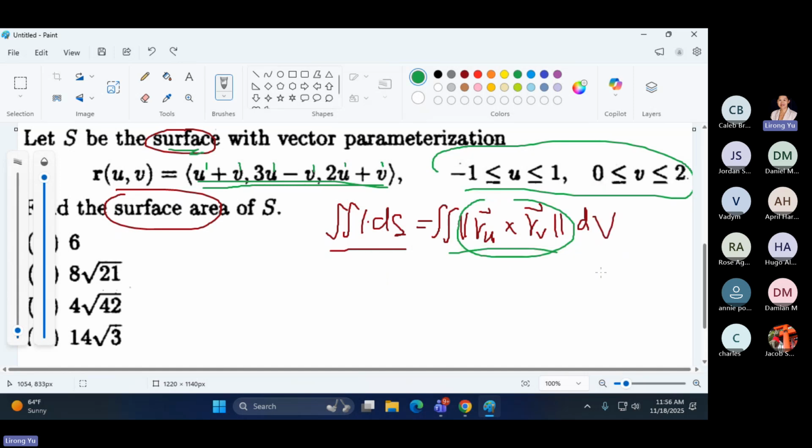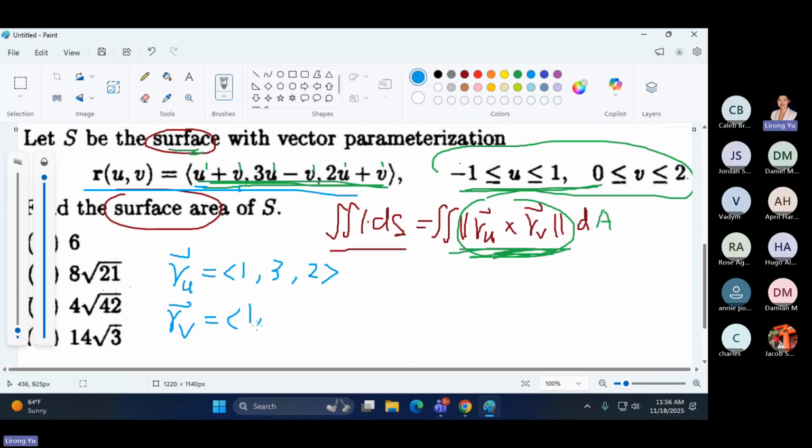Let's look at the algebra. Right, so let's work on the calculation part. It shouldn't be too hard because from the algebra, we already have the r to calculate our partial derivative vector with respect to u. We're getting that it was a 1, and that's a 3. That is a 2. And we will find the partial derivative with respect to v. So this is a 1. It's differentiating with respect to v. That was -1. That was 1. So that's an individual partial derivative vector.